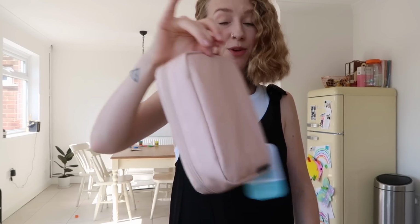When we get to preschool every morning, she'll have her hanger where she'll put her bag and her coat and hat and anything else, and then they have a lunch trolley which they need to put their lunch boxes on. This also will take up her whole bag, so I decided to find her a lunch bag which she could carry. I realized this morning that it's got a hook, so she won't need to hang it up, but if she did, that's very handy.